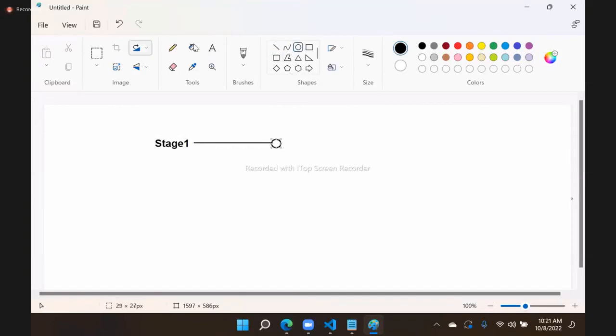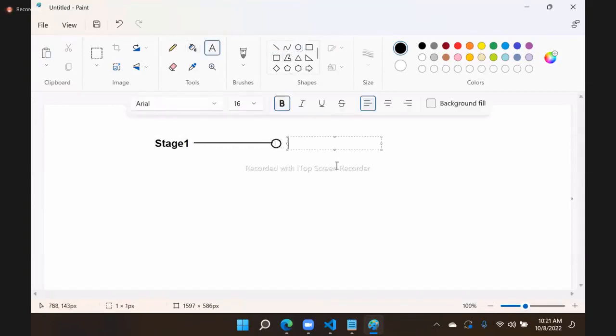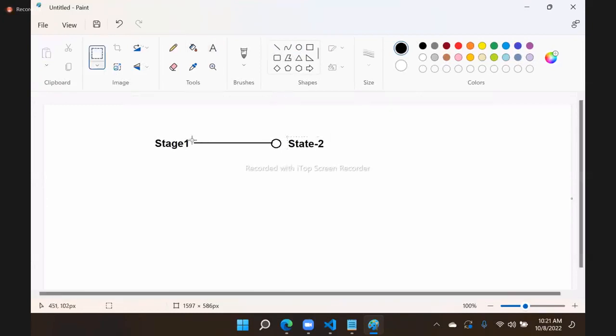And after that, the next will be what? Stage 2. After stage 2, again this kind of icon will come, like this. I hope you have seen this. These are called breadcrumbs.